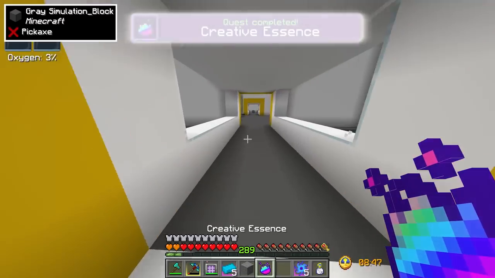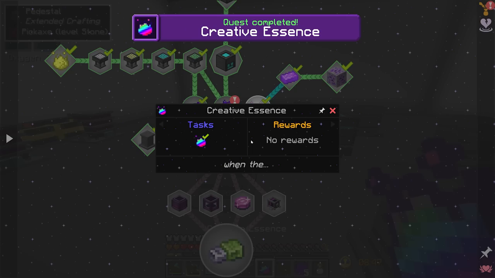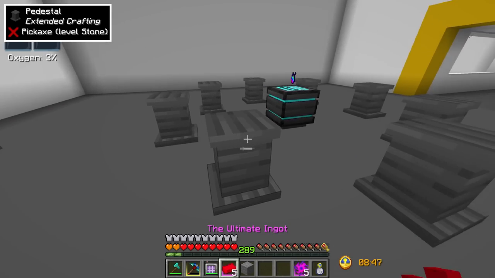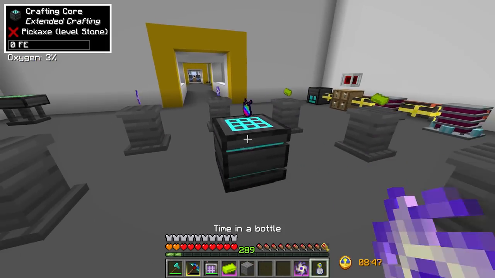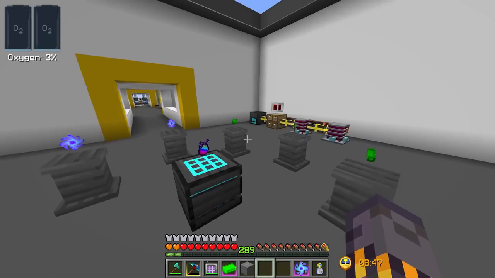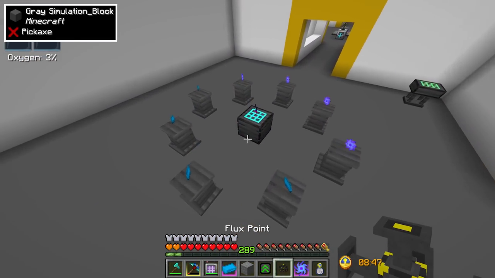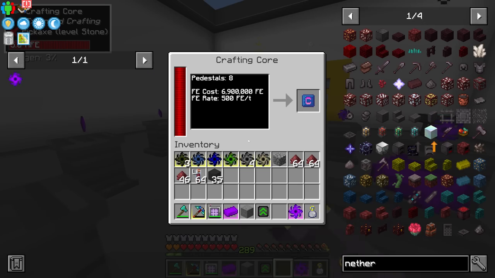All right, let's take this. Let's go over to here. And let's make this happen, shall we? So we need this guy in the middle. I think the rest of this is shapeless. So 1, 2, 3, 4 with 1, 2, 3, 4 on all the pedestals. This does require power. That's fine. We can go ahead and steal this guy because we don't need any more singularities. And boom, this is good. You'll know it's working when you get these particle effects.